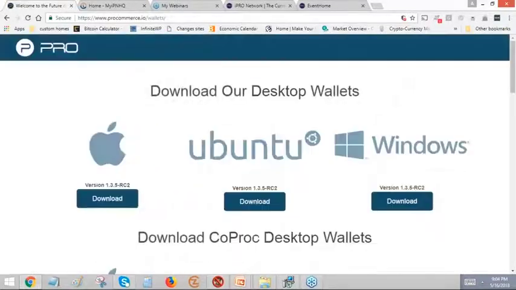I mean, if you think about other digital currencies or cryptocurrencies, some of them have 5 wallets, 3 wallets, 10 wallets. Well, there are 2 wallets right now that Pro Currency has, or Pro Commerce. And the 2 wallets is one, and this is where you want to pay attention, is the desktop wallets. Okay, the desktop wallets. And these desktop wallets are called QT wallets.